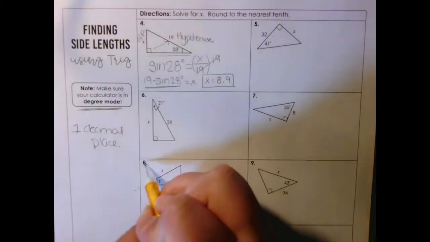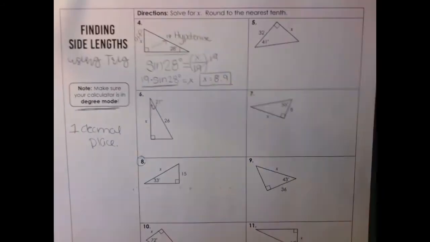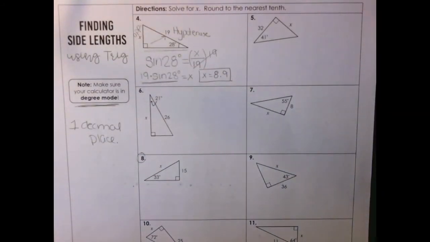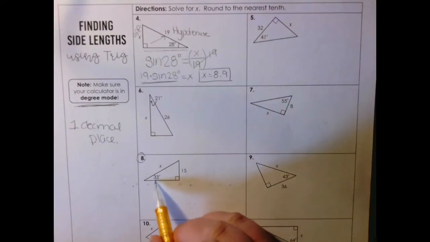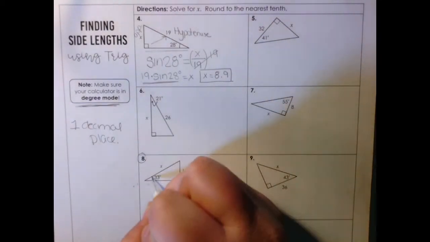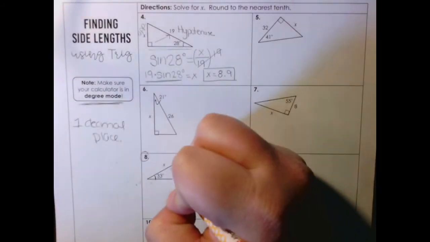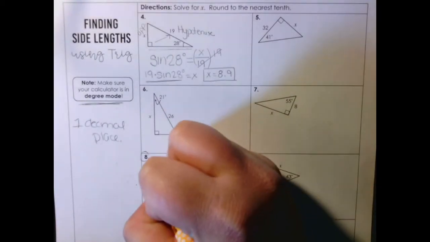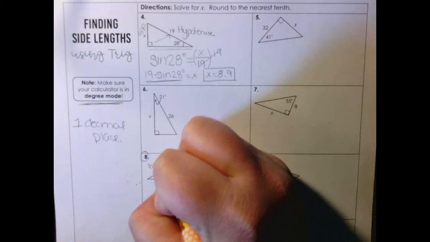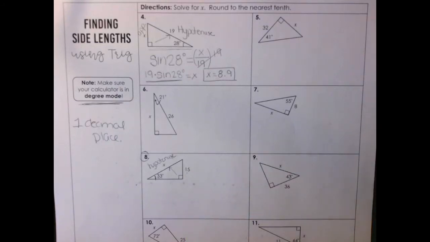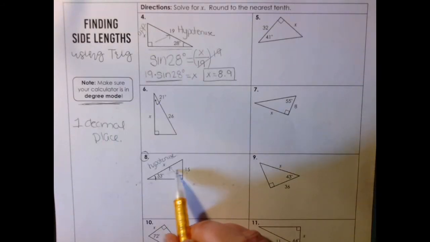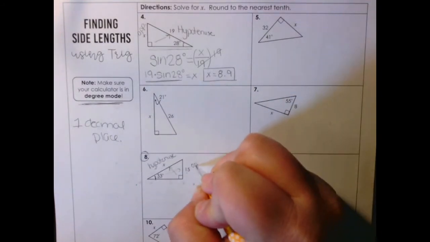I'm going to also go over number 8 with you because the algebra on this one's going to be a little bit different. Again, we're going to start by looking at the angle that I'm given, which is 33 degrees, and figuring out what two sides I have. For starters, across from my 90-degree angle, I have my hypotenuse, or x, always my hypotenuse, never changing. Then I need to figure out which leg this is, if it's either my adjacent or my opposite. Adjacent will be touching my angle, opposite is going to be across from it. So in this case, I have my opposite once again.